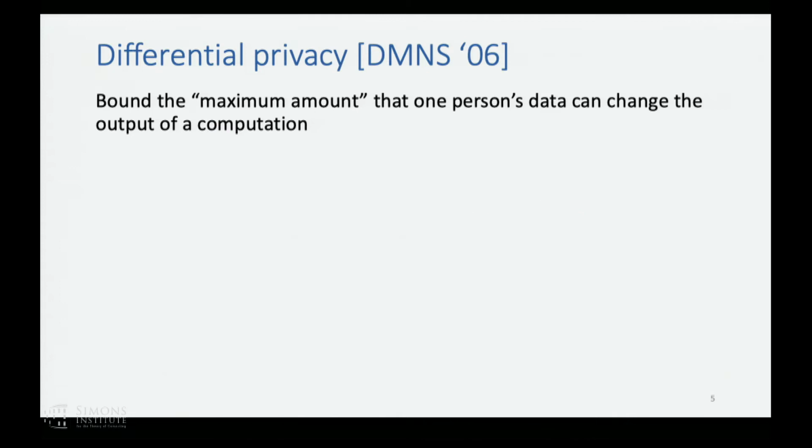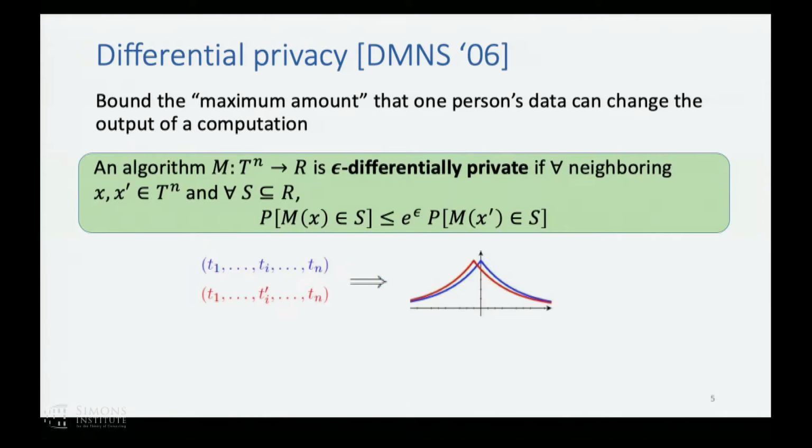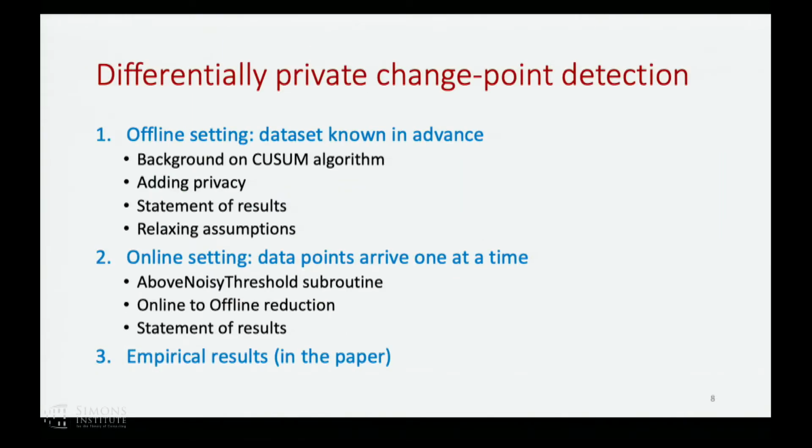I'm not going to say too much about the definition of DP. If you don't know it, what have you been doing all week? So we're going to use differential privacy. The goal is to output a private estimate of the change point time that is differentially private with respect to changing one single point in our data stream. So, any questions before I say more?